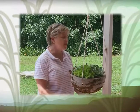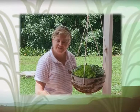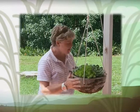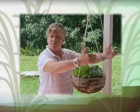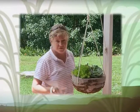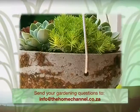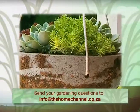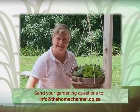Because your baskets are above the ground, they are hanging, the frost belt is not necessarily going to get to them. And most times your baskets are just off a property, off a building, off a wall, which means that the heat will be retained into the bricks. And the major fact is that it's off the ground. If you had to put the same basket on the ground and leave it there, it will most definitely get frosted. So in that case, put your plants in hanging baskets, drag them up, and you'll be sure that they won't frost at all.